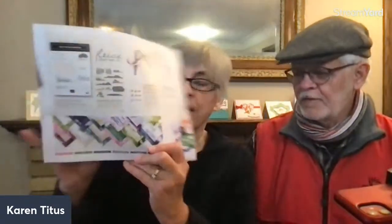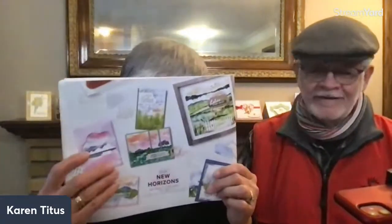Okay, we have a question. What page is that paper on? The catalog just can't do all this justice till you sit down and play with it. I'm sure somebody could find this sooner than me, but it is on page 43. And it is just stunning. And coming very shortly, I'm going to have more cards done with this. Karen, you showed the wrong side. Oh, I showed the wrong side. Okay. Ta-da. No, 43. But there are examples on 44 too.